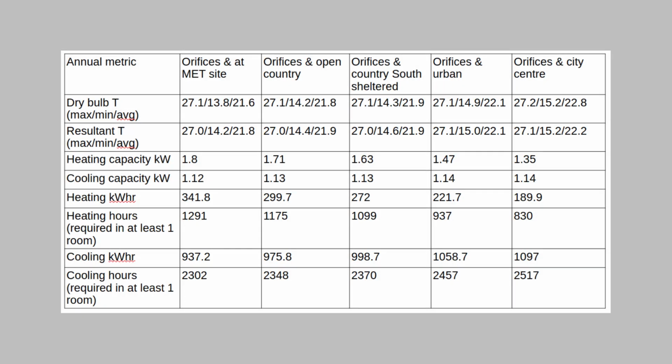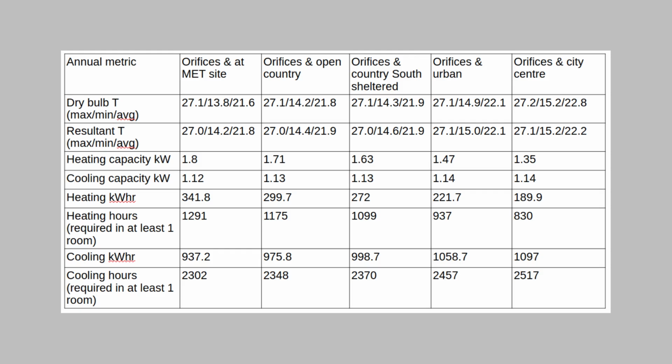And now, a spoiler. Modeling choices do make a difference, but you have to look for those differences. So here's a top-level summary for you accountants out there that I extracted from some of the original reporting that we scrolled through. What do I see? The annual peak dry bulb temperature anywhere in the building, that's not particularly sensitive to site exposure. Resultant temperatures, they follow a similar pattern. The peak heating capacity gradually declines as we move toward a city center, while peak cooling is relatively insensitive.